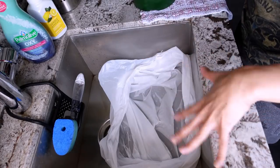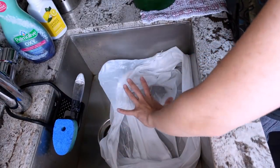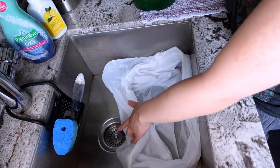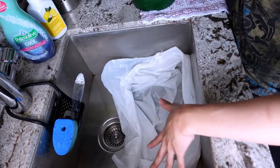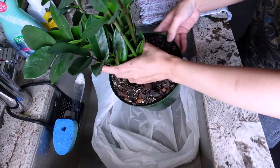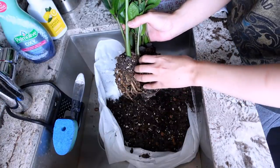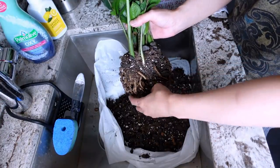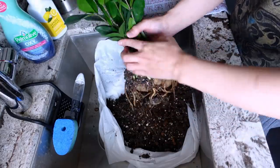Okay, so we are looking at my kitchen sink right now. I have a plastic bag here just to catch any soil and just a stopper here also to catch anything that misses the bag. And yeah, we're just going to take this and remove it. Another, it's a bad example because the soil's really dry. And yeah, you're just going to slowly take off as much soil as possible.